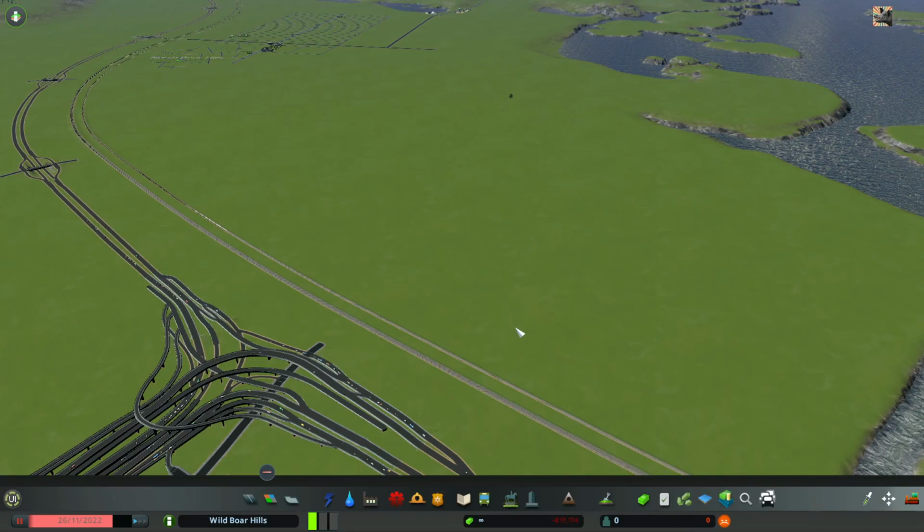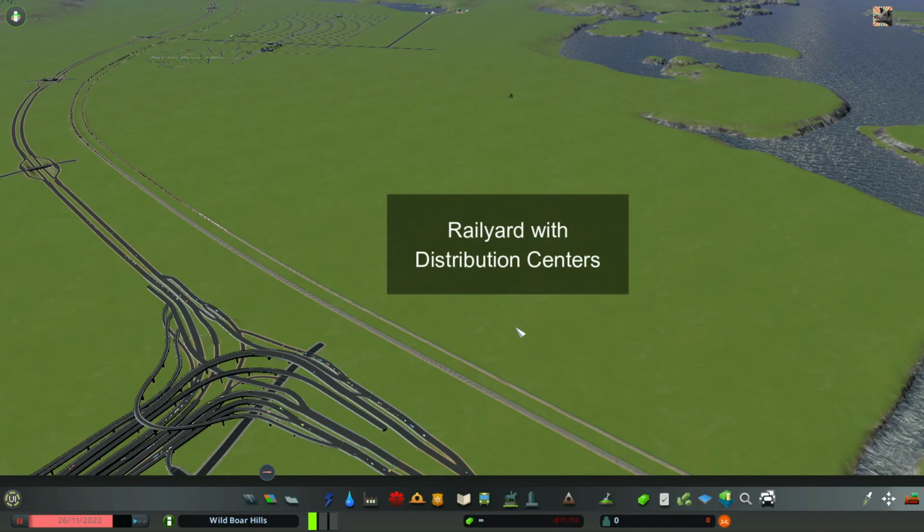In the next video, we'll be putting in a rail yard and a passenger train from this little town to the rail yard complex.